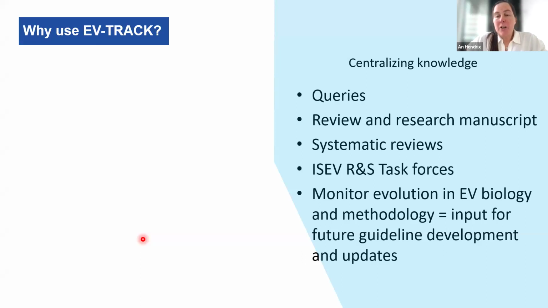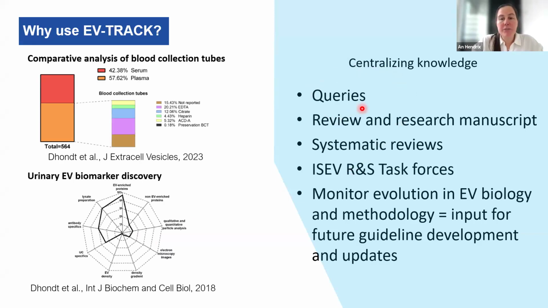Why should we use it, or how can you use it to centralize knowledge? Well, as I indicated, you can develop multiple queries. But what we typically do is, when we write review or research manuscripts, or we have a particular research question, we search the EV-TRACK knowledge base to gather an idea about the current state of the art. So I highlighted the study where we compared different blood collection tubes. One of the first things that we did was access the EV-TRACK knowledge base and get an idea on which type of blood collection tubes are currently being reported. And this really allowed us to set up this study.